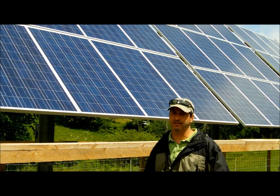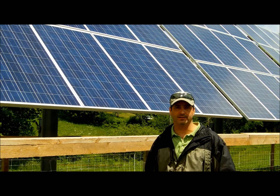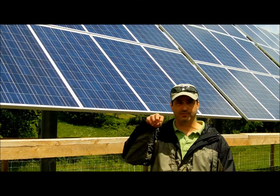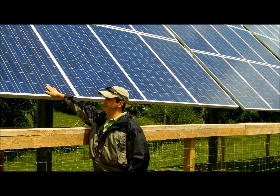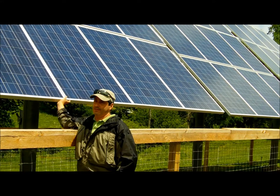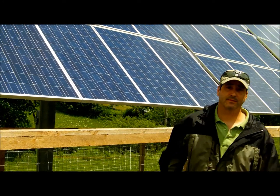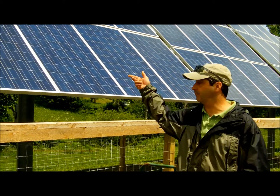It depends. If you have days and days of cloudy weather and it's icy or rainy, it can build up. But as soon as the sun comes out, it goes right through the snow, starts heating up this panel. This is, I don't know, probably 90 degrees already. It's not that hot, I would guess. So do you have to get rid of the ice and snow if it's like 3 or 4 days of cloudy, cold, freezing? Yeah, you can come out. I've come out and brushed them off.